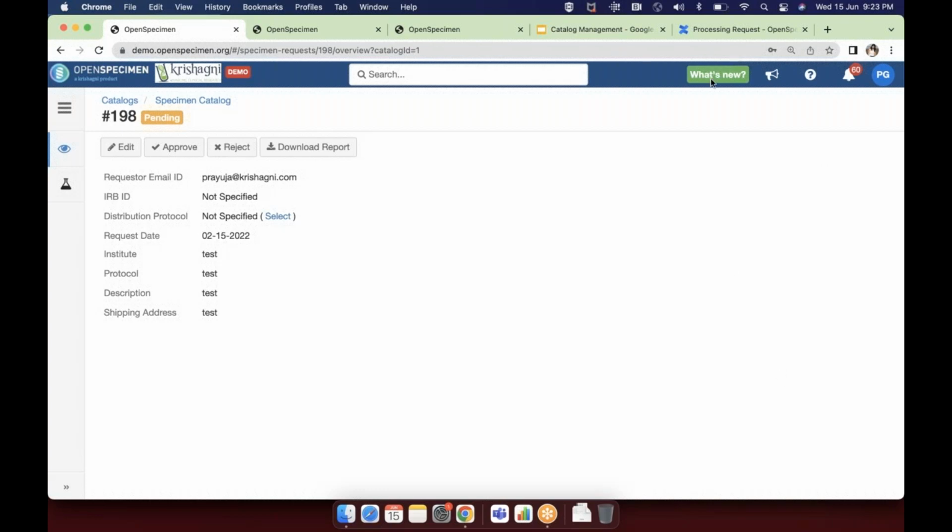The only addition that I would make there is, suppose the specimens are displayed on the catalog, and in the meanwhile you distributed one to some other researcher or utilized it for some processing. Then it would automatically get removed from the catalog, because, as Purnima said, the catalog is always showing the live data. So if some specimen is not available anymore, it won't be displayed the next time you refresh or see the catalog.